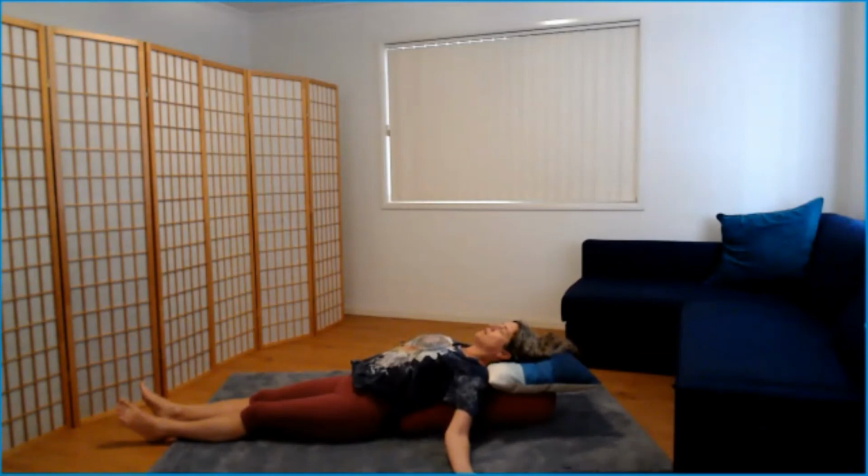Take your awareness to your breath. As the breath flows in, you feel that you're sending it to your heart center. And as you exhale, say to yourself, let go. So you're letting go of the body, weight of the body surrenders to gravity, letting go of anything that's not serving you in life. And you don't need to think about those things, you just keep on telling yourself with each exhale to let go.